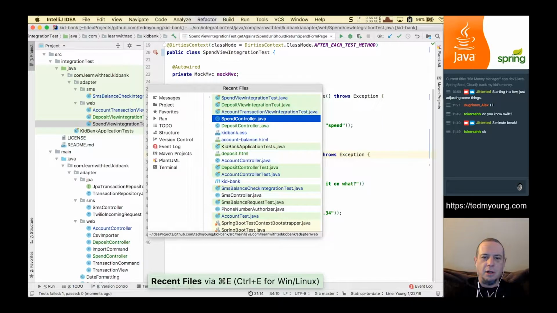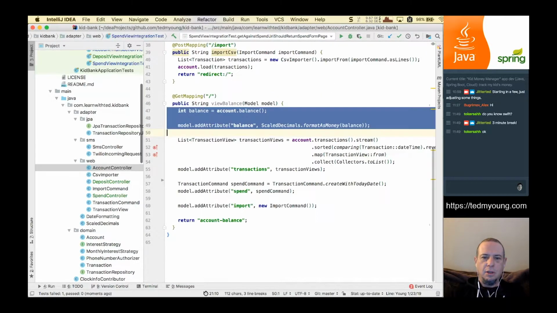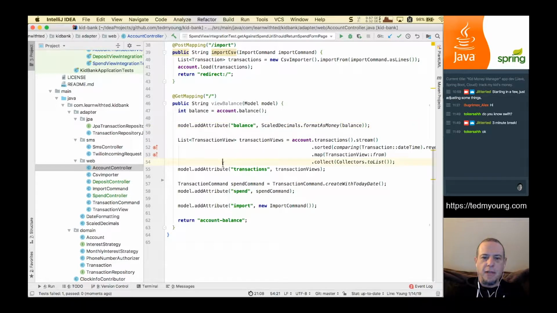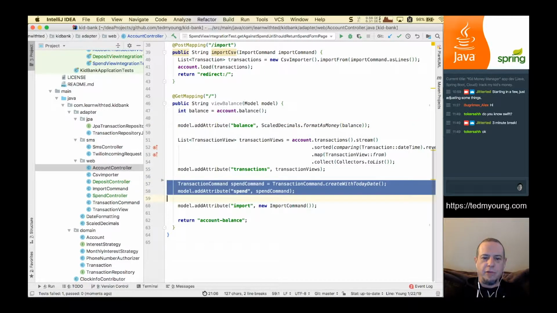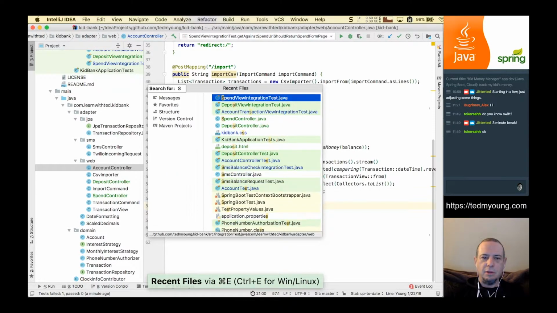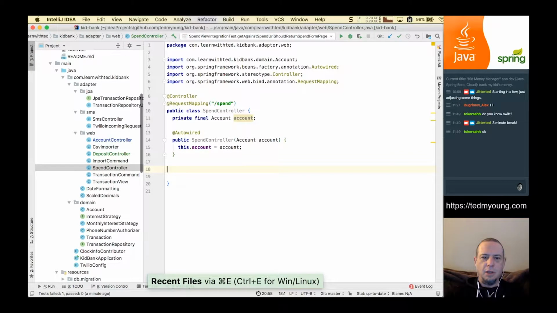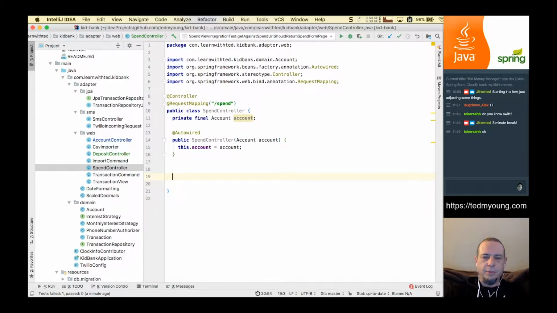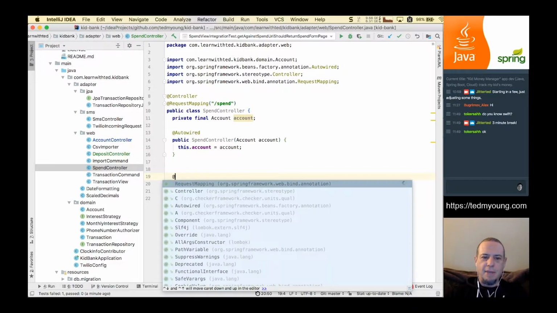go to our account controller. And we're going to pull out the spend stuff. That's this part. And we're going to go into our spend controller. And we're going to create this is going to be the get mapping.